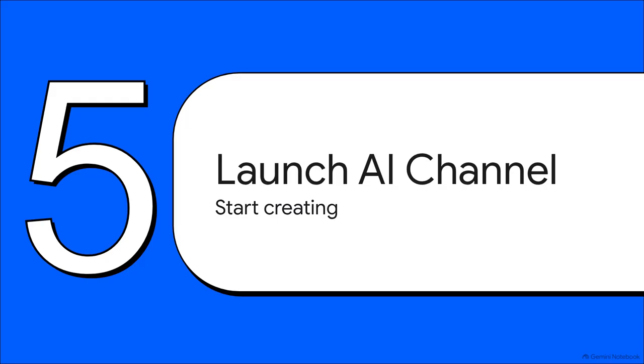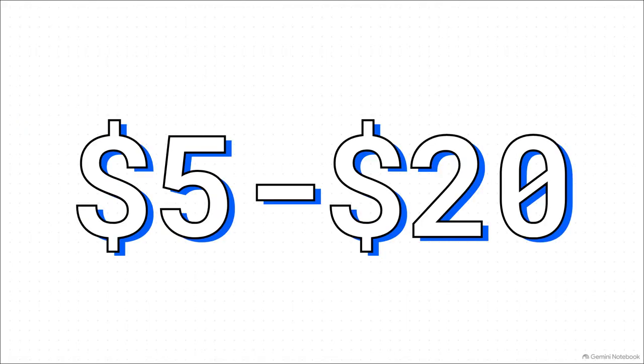Let's move to our final stop, Section 5, Launching Your AI Channel. All right, so you've navigated all the technical setup, and you've got premium, high-powered AI right at your fingertips for absolutely nothing. So what do you actually do with it? This is where we shift from setting things up to actually reaping the benefits. This is where you start earning $5 to $20. That number represents your earning potential per 1,000 views.